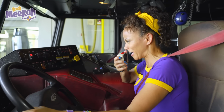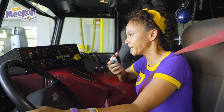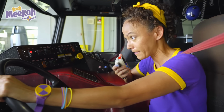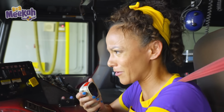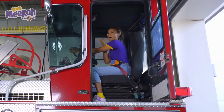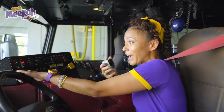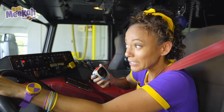Firefighter Dawn, can you copy? Hi, Meekah. We got a situation. We got a little cat stuck up a tree. I know, must be scared, poor little thing. Oh, I see it. There's the tree. Okay, you have to help me get a little closer. I am, I'm turning right. Wait, it's opposite. So I'm turning left. Okay, a little to the right. Now we're turning the other way. A little to the left.